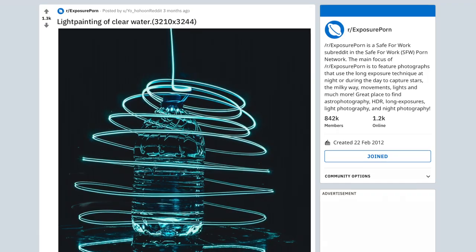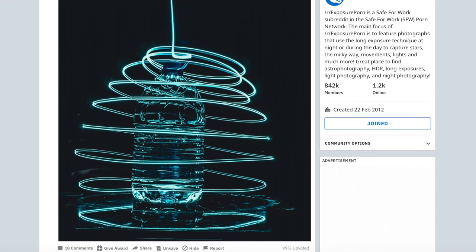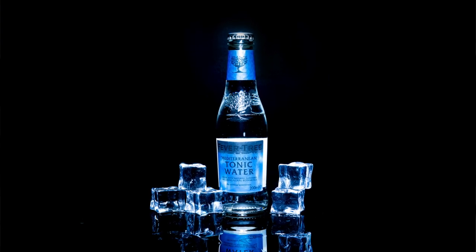First of all you need a cool looking bottle. YoYohunReddit had a very cool looking bottle with all those facets that give refractions of the light. Unfortunately I couldn't find a similar bottle in Sweden — all I found was something like this one, or a few very plain bottles that wouldn't really give those refractions. So I took a totally different path and chose a bottle with stickers or labels on it, and I wanted to see if I could take a more traditional product photo but still using this very affordable and cheap equipment.